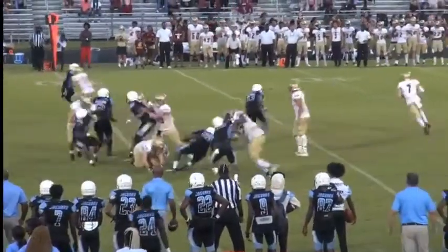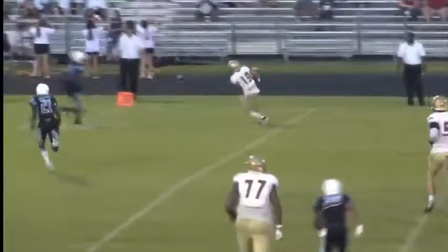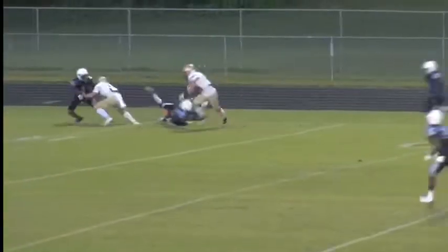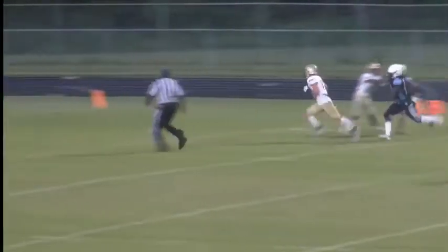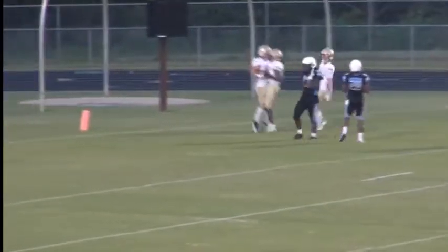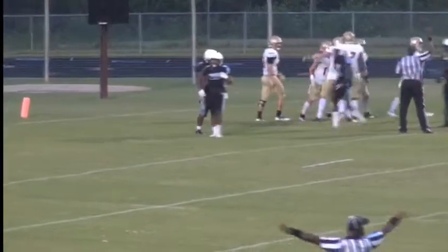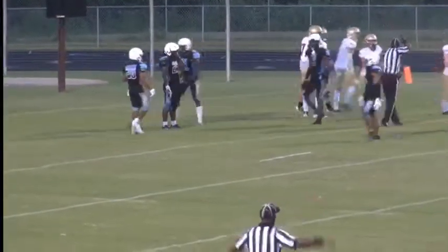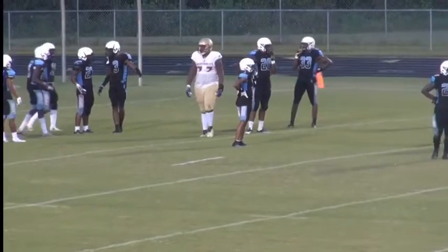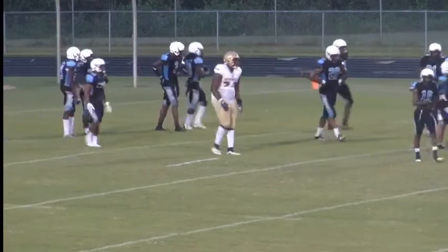Drew Perrott, the quarterback, number 7, rolls out to his right. Has a man wide open. The pass is caught. The runner down the sideline goes, stays on his feet. Touchdown, Seminoles. There was a penalty flag thrown on the play. That will negate that touchdown. Holding on the Seminoles.